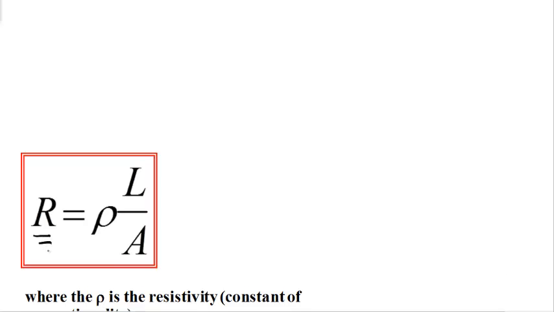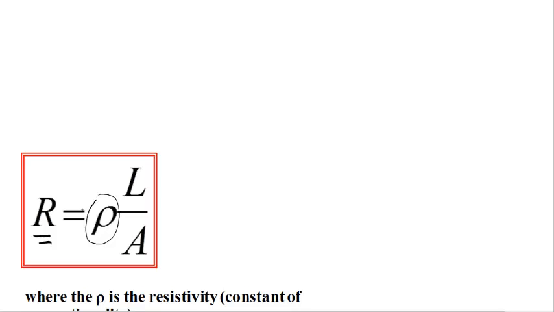So your resistance of the wire depends on your length. A longer wire means you're going to add more resistance. It also depends on the resistivity, and this symbol rho represents the resistivity of your wire. In other words, how good a wire is it? If you're using a really cheap material, then it has a lot of impurities, it's not the most conductive material in the world, it will have high resistivity.